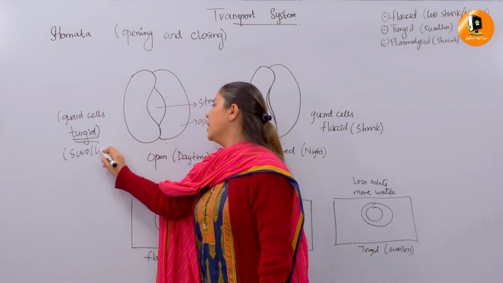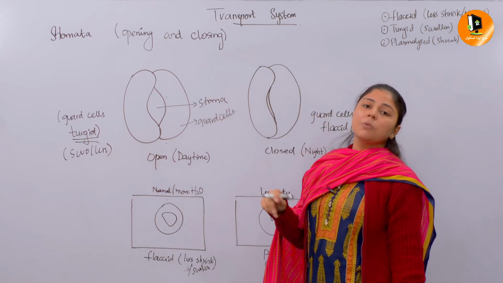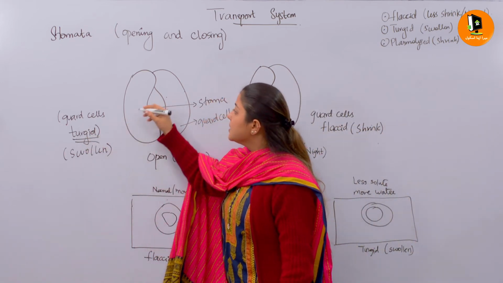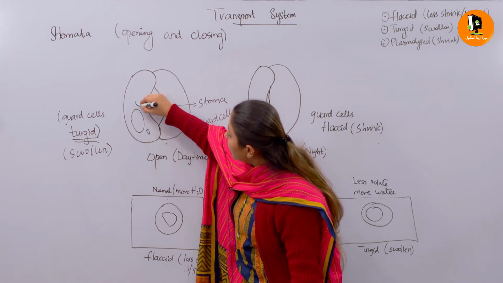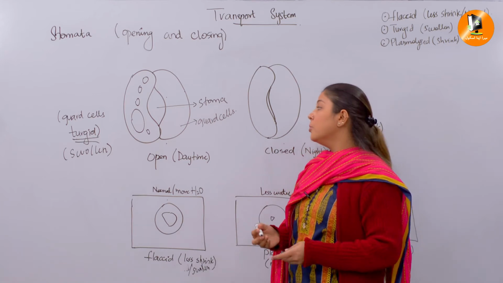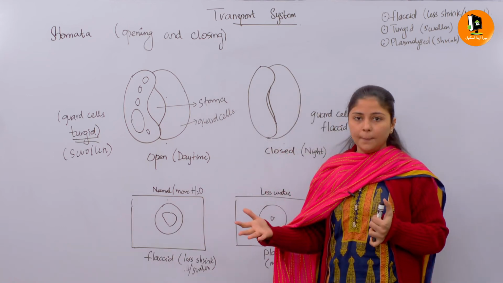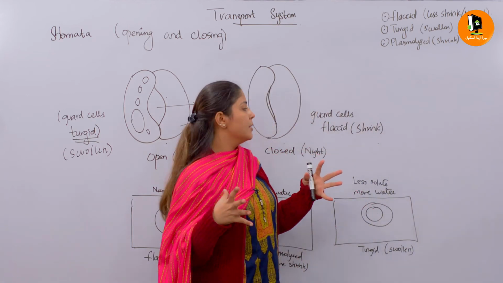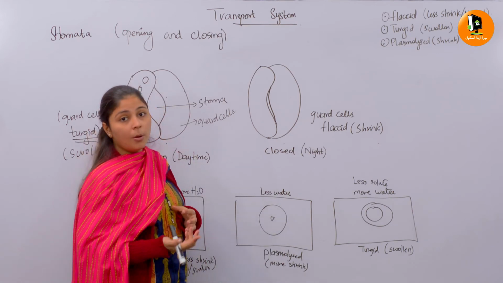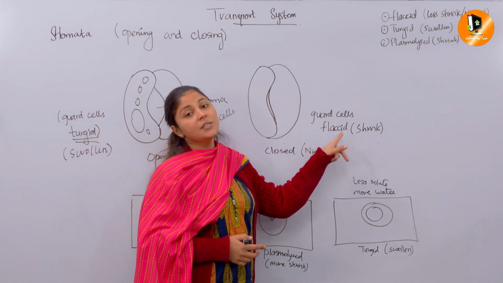We have discussed this, so it will help you further understand the concept of opening and closing of stomata. So these are the guard cells, there are so many guard cells over here. When they have a higher concentration of water molecules, they get turgid. So it allows the stomata to open, right? It has a great opening of the stomata. But at night time, when the sunlight is not there, they are not performing photosynthesis. So at that time, the guard cells become flaccid, or you can say shrink.